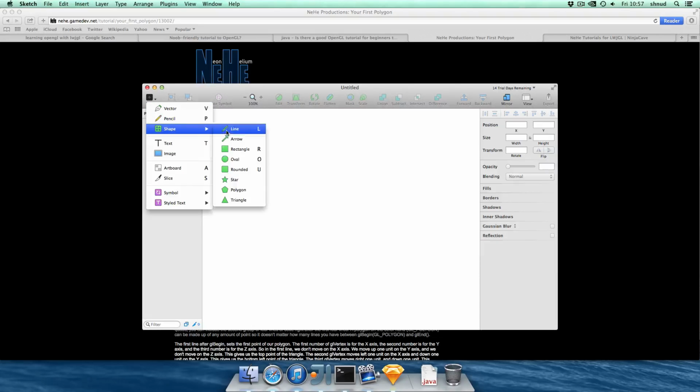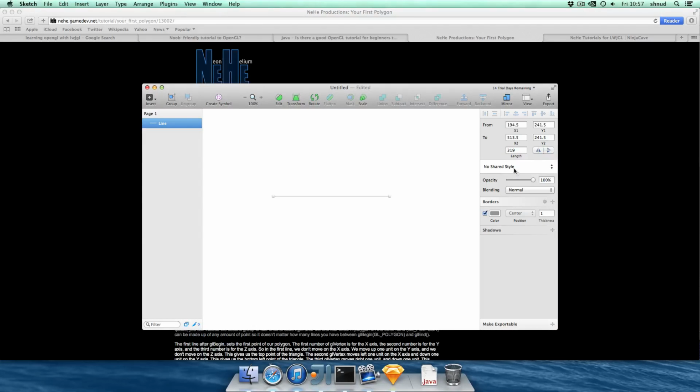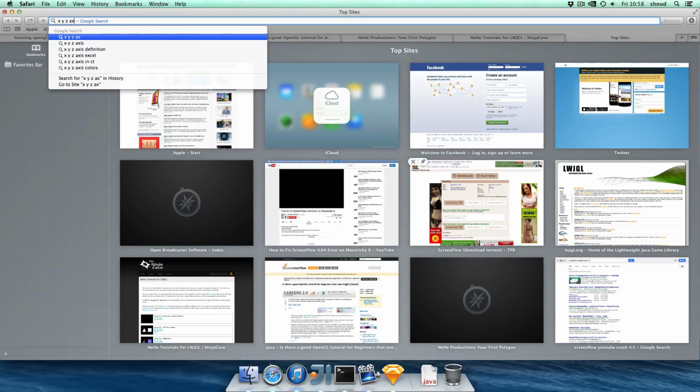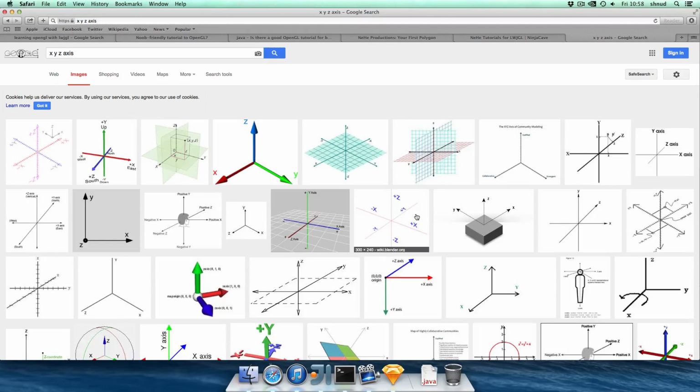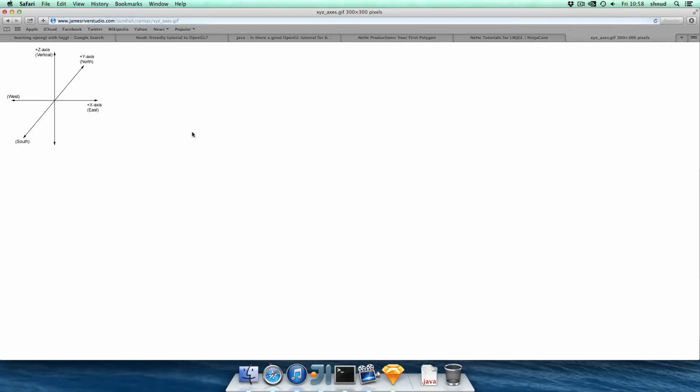So, just in case you're physically challenged. There we go, there's our axis. Boom. There's our y-axis. I could have just found a picture on the internet, you know. X, Y, Z axis. Boom. Boom, boom, boom.